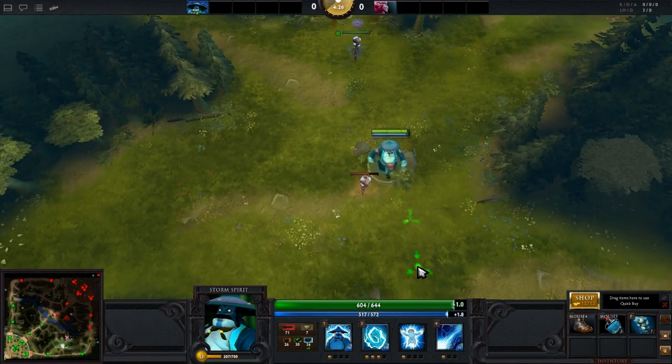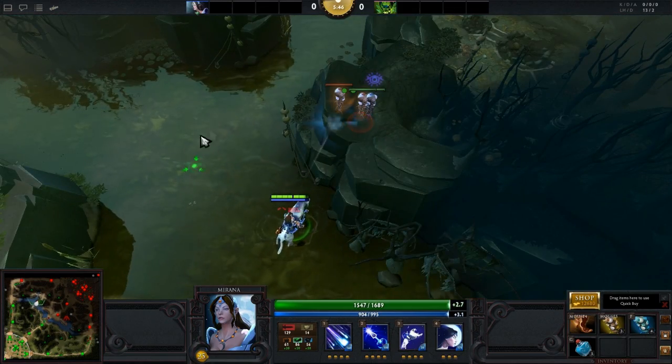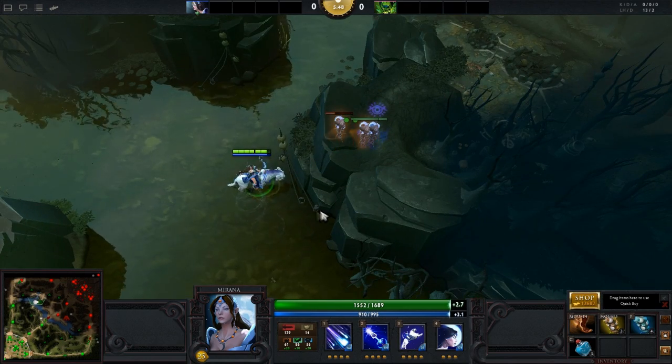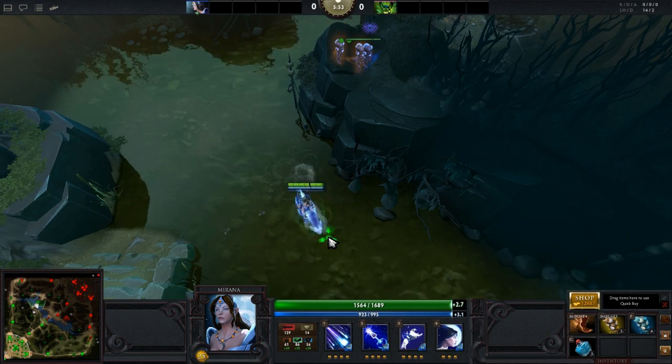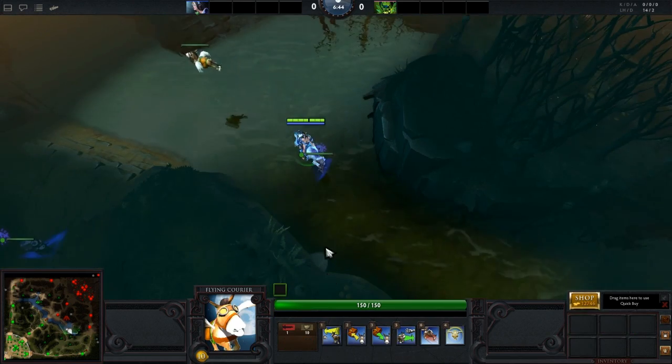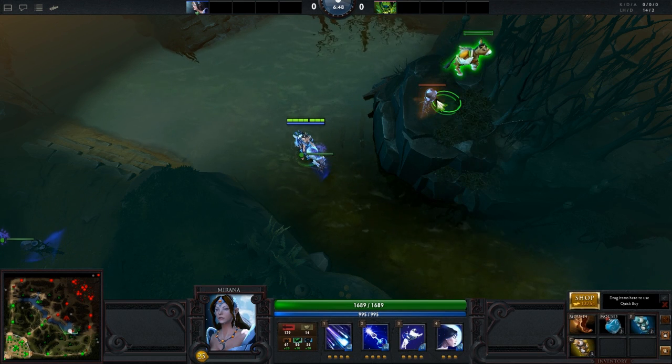So the 2 ways that I show you that you can do this is first put down your sentry ward, as well as putting down a normal ops ward. And the other way you can do this, as I show, is with a flying courier to give you vision up the hill.